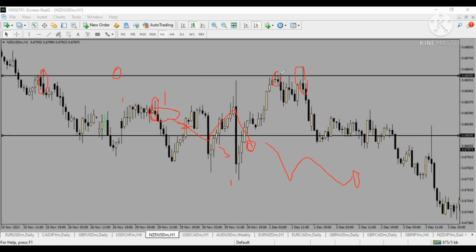So what am I trying to talk about? Round numbers. Round numbers are very important. Okay, they are very significant. Sometimes people call them significant numbers, sometimes we call them round numbers. People say that maybe I'm drawing wrong, but to me this is the best way of drawing because they always work for me. I look for my nice entries, I enter the trade, and I keep adding on each round number, as long as I know the trend that I'm moving in.